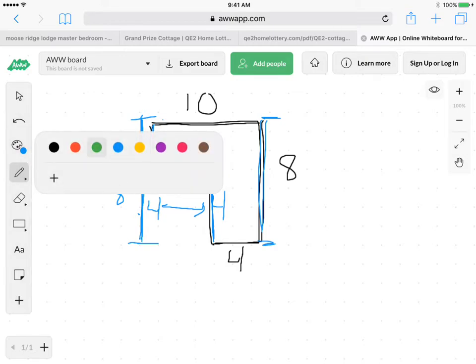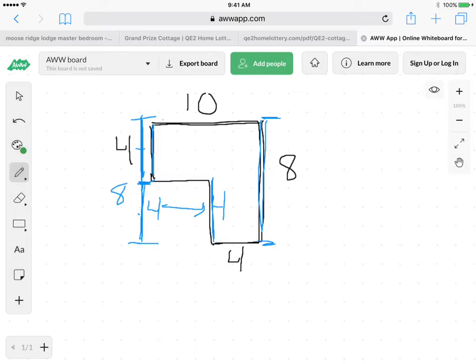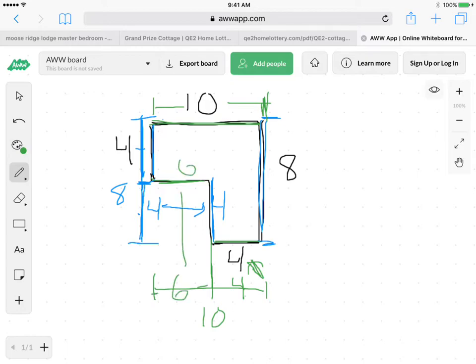Let me change the color to green. So the same thing, we're doing this side now. So I look at all the other sides that are parallel to that. There's that one and that one. So we know this whole side here is 10, which means this whole side down here is going to be 10. And we know from here down, this part is 4, because that's it right there. And, well, the whole thing's 10, and that's 4. Then this leftover part is 6, which means this side is 6.